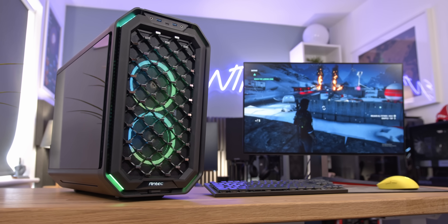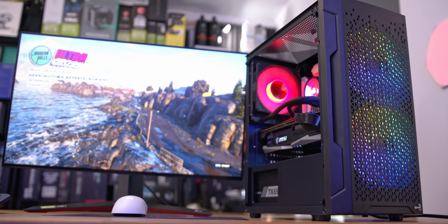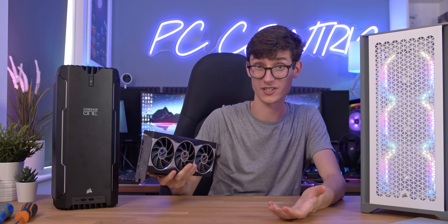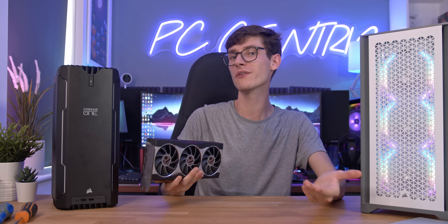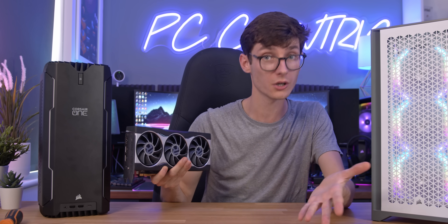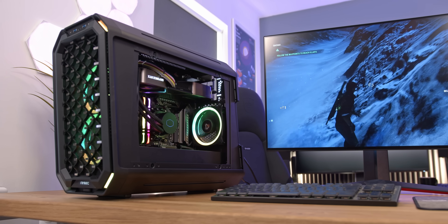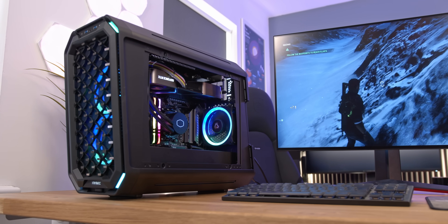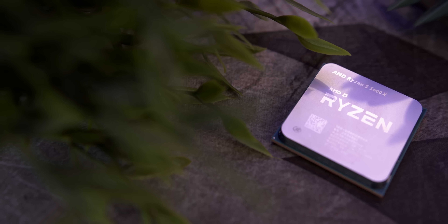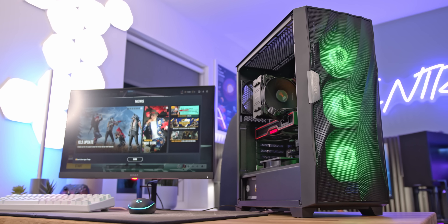Price rings true on all but the GPUs at the moment, as by purchasing the components yourself, you're cutting the middleman out entirely and leaving his cut in your back pocket. It's not that you can't get a well-priced graphics card, it's just that it's incredibly difficult to do so. Hopefully in a few months, if not a year or so, we might be able to go back to the good old days where you can actually choose exactly which cooler you want. And that's the beautiful thing about self-building — you can research every component individually and then just buy whatever you think is best: Intel or AMD, air or liquid cooling, big case or small. It's all up to you.